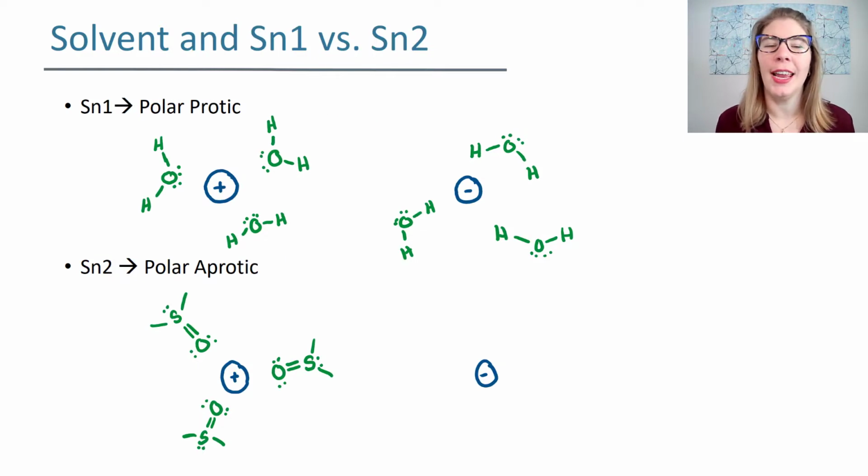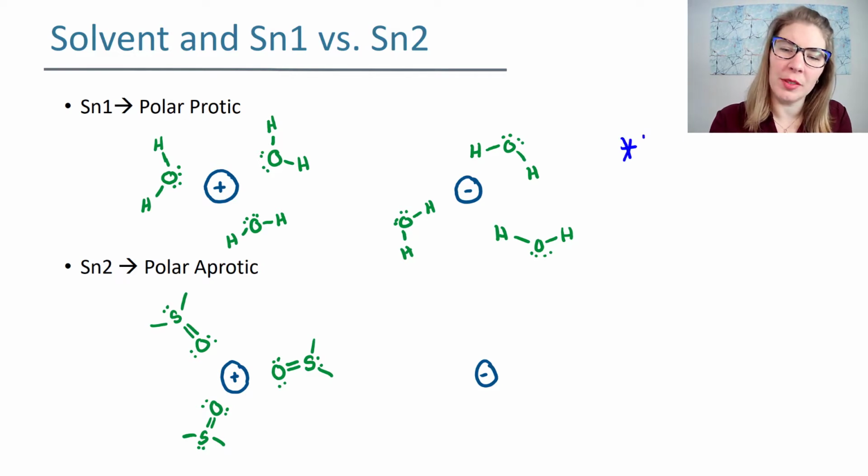Let's talk about why protic versus aprotic solvents are going to be helpful for these different reactions. So when we look at SN1 reactions, our polar protic solvents are the ones that we want. When we consider these SN1 reactions, remember we're creating a carbocation during this reaction, right? That's the first step. The leaving group leaves, you make a carbocation. Carbocations are notoriously unstable. Anything that we can do to help stabilize the carbocation is going to be good. So for SN1 reactions, we want to help stabilize the carbocation.